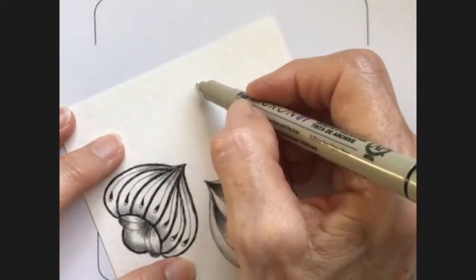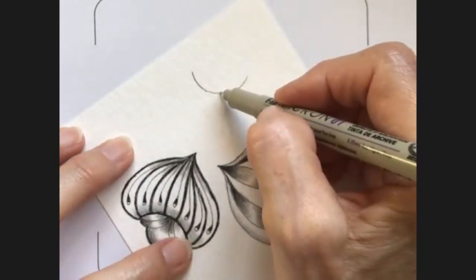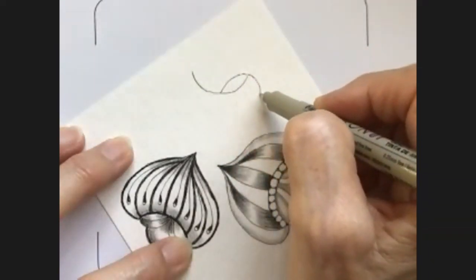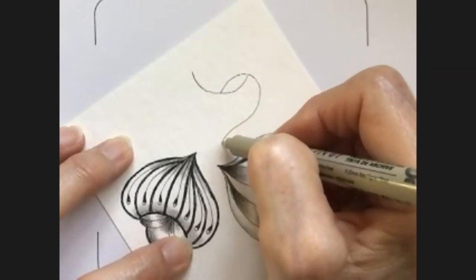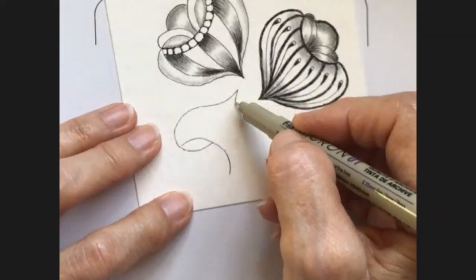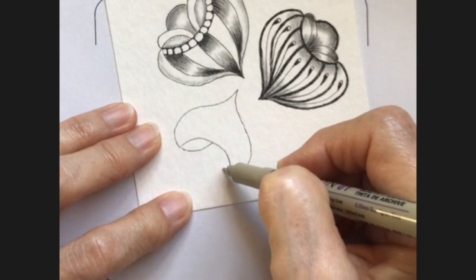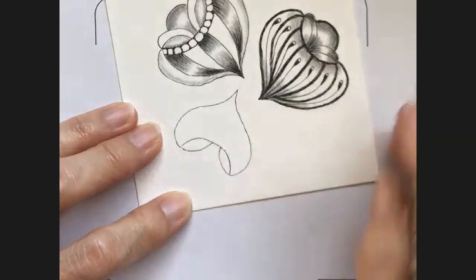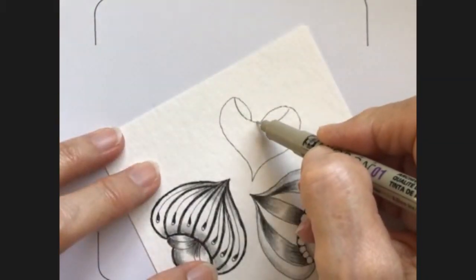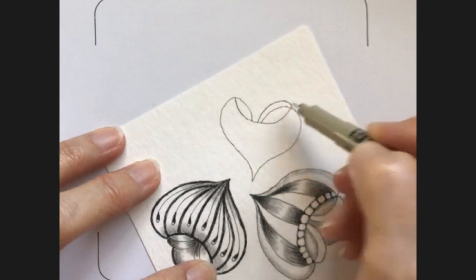So here's our C, and start our heart shape. And this time I'm going to turn it over. I think I do better that way. Bring it around. Okay. And then we do another one that meets there.